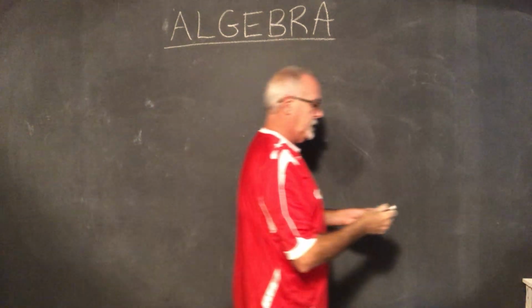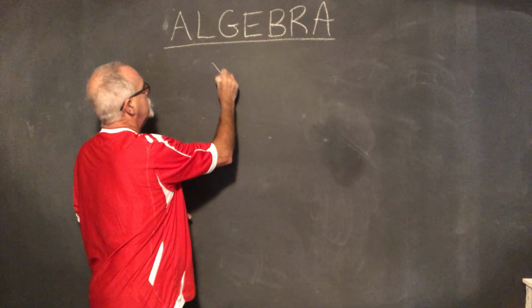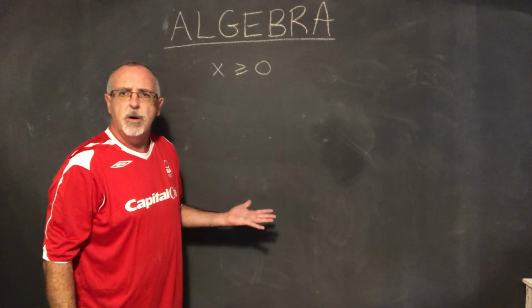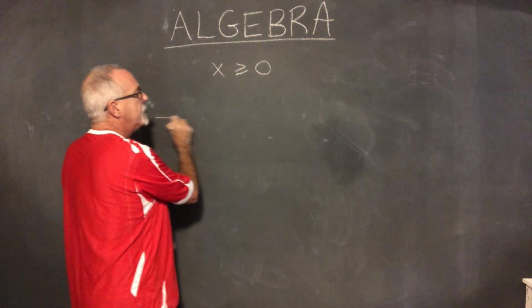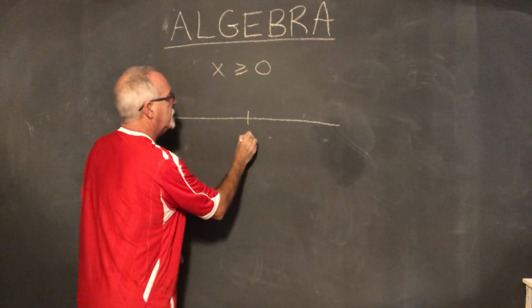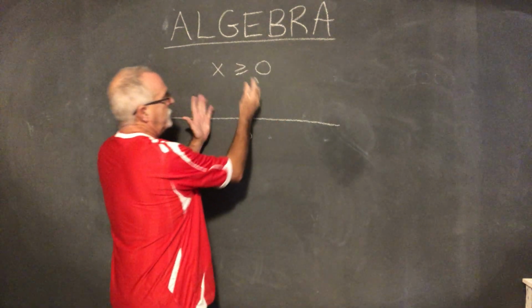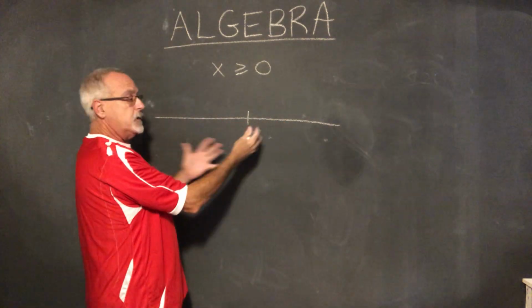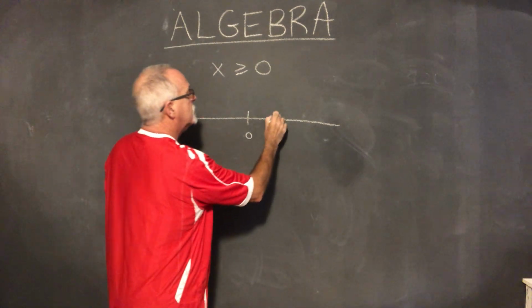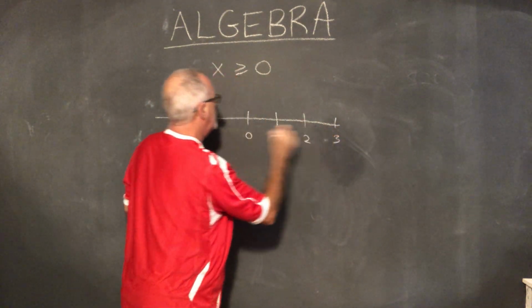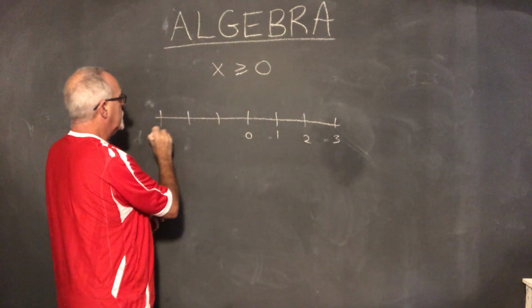How about x greater than or equal to 0? Can I use 0? Of course I can. 0 is a number. It's on the number line. I can show it on the number line. It tends to be the first number I label on my number line. And I don't really have to show very many digits to be able to show this inequality. So I'm going to put nice big wide spaces. 1, 2, 3, negative 1, negative 2, negative 3.